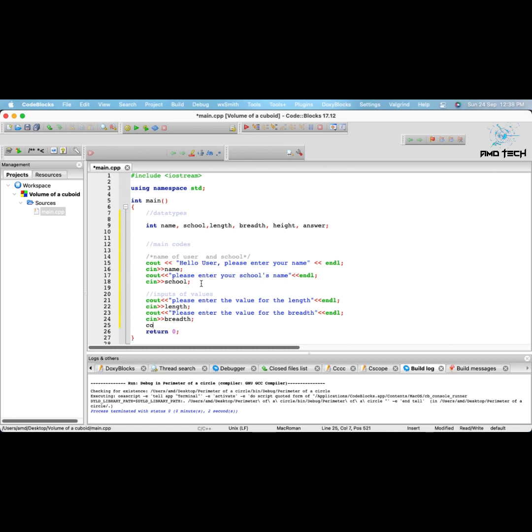Then we'll take the last one, cout, please enter the value for the height.